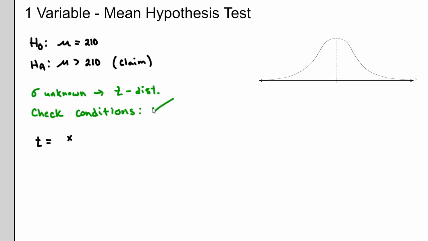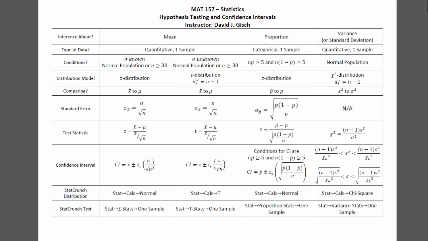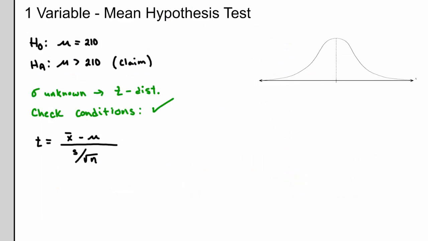Test statistic is a t, because we're in a t distribution, so x bar minus mu over, excuse me, S over the square root of n. Again, on the formula sheet, there's that formula right there. So that's what I'm working with. I always like to, again, work on the distribution. If it's a standard normal distribution, well, in this case it's a t distribution though. So 1, 2, 3. It's still going to have this look to it.